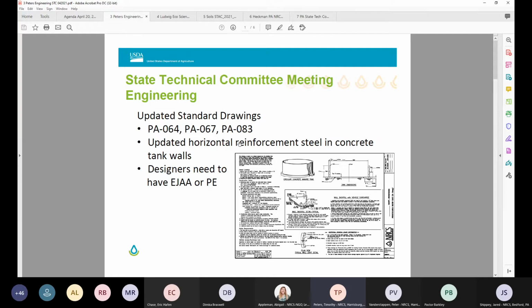So we looked at those 3, and what we did is we increased the horizontal reinforcement steel in the bottom 1/3 of the tank walls. It wasn't a huge increase, but a slight increase, with the thought that it's going to stiffen up the bottom of the walls somewhat and reduce any cracking as they are being constructed. We also made a few other minor changes just to make the 3 tank designs consistent with each other, but the main change was that we added some steel to the bottom 1/3 of those tank walls.